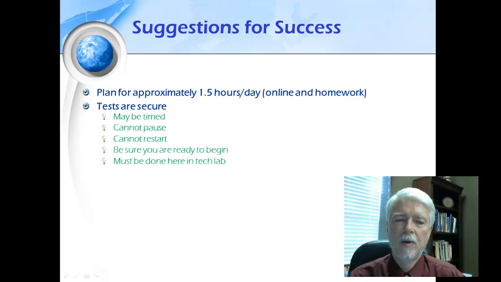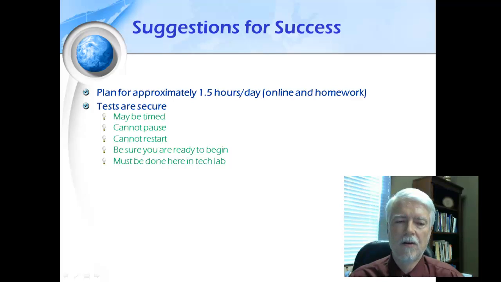You need to remember that when you come to test time, the tests are secure. Sevenstar has a system that makes the tests secure. In some cases, the tests are timed, like I've mentioned, and so you have to get through the test in a particular amount of time. This is to keep you from trying to look ahead or look up answers while you're online. You can't pause the test. You cannot restart it.